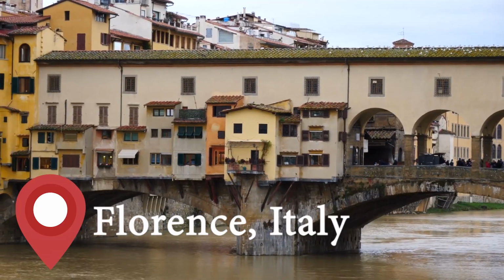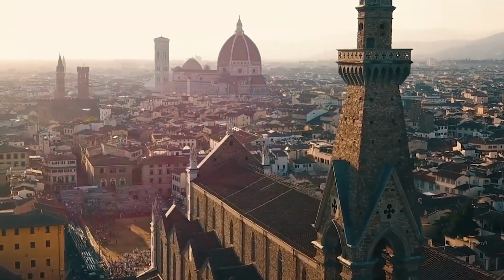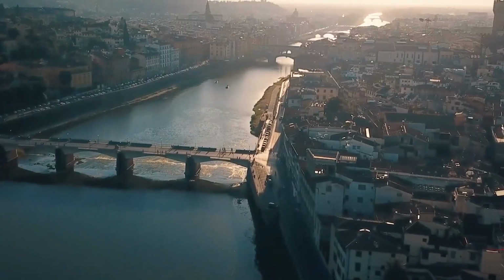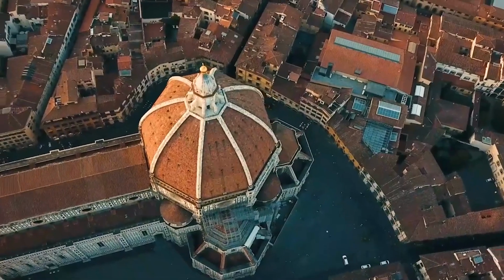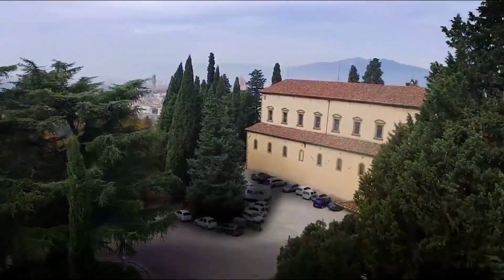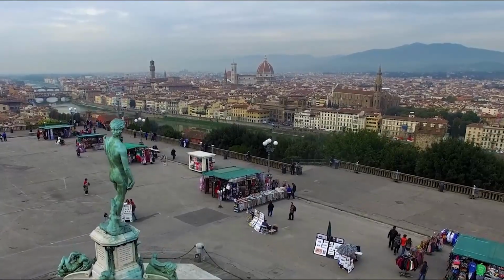Today, we're going to talk about the city rich with culture and Renaissance art, Florence. Florence, being a vital city of Italy, takes you on a journey of love that you end up cherishing. You fall in love with the diverse art, the Italian history, and the best gelato in the world. The Italian city is a living museum, with every street, alley, and building brimming with history.